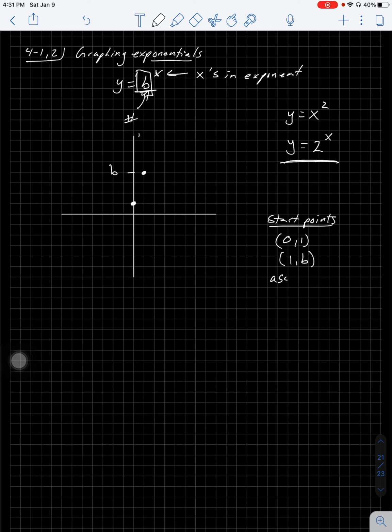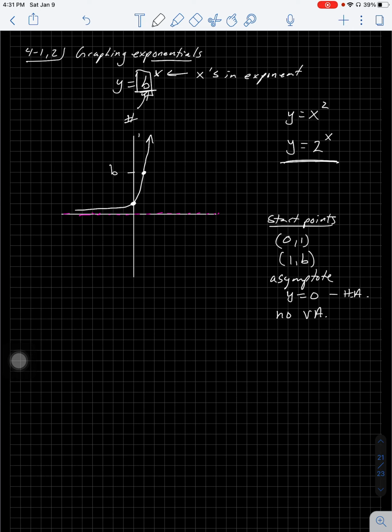There's also an asymptote at y equals 0. So it's right here. That means the graph is going to get magneted towards that, but never touch or cross. And they look like this. That looks like it has a corner on it and it's not supposed to. So let me try that again. Comes like this, and it's a smooth curve up, and then it goes really steeply up. Now, it's really easy for students to think that there is a vertical asymptote. Because it goes up so steeply, it looks like it's got an asymptote, but there are no vertical asymptotes on these exponentials. There's only a horizontal asymptote at 0.